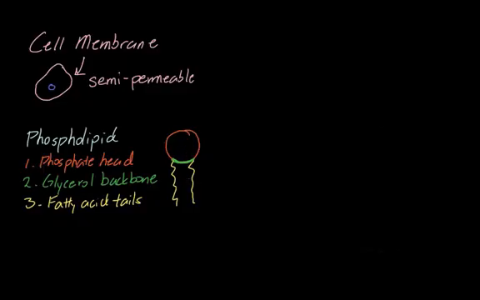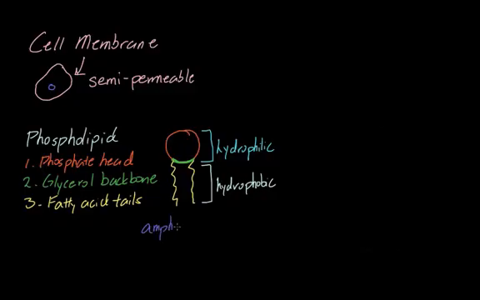So this structure actually has a very interesting property. Up here, this head group is actually hydrophilic or polar. So hydrophilic means that it's water loving. This phosphate head group will do whatever it can to get to water. It loves water. But these fatty acid tails, because they're very long carbon chains, this is hydrophobic. I remember hydrophobic because a phobic or phobia is fearing. So hydro is water, so it's water fearing. These two fatty acids will do whatever it can to get away from water. A molecule that has both of these things together is what we call an amphipathic molecule. It means that the molecule has a hydrophobic section and a hydrophilic section.